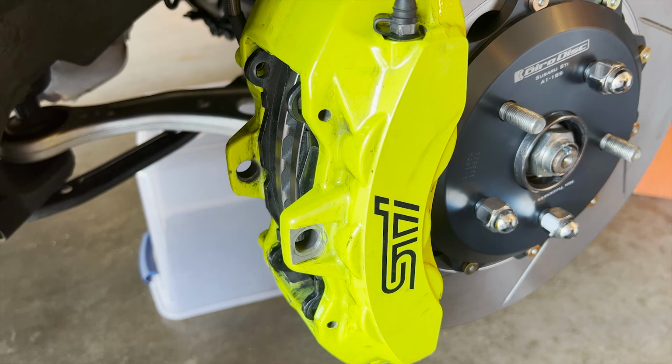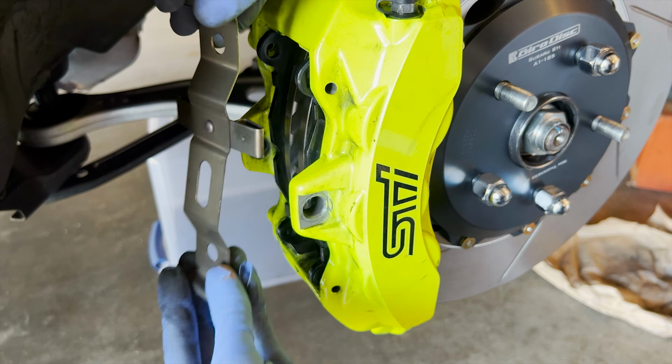Now I'm gonna take the hardware, if I can find the other piece. So here it is, here's the hardware. I think I'm gonna spray it down a little bit, just clean it off. Okay, we can finally put this on. So it goes this way, the clips like that. I'm gonna put one of them in.